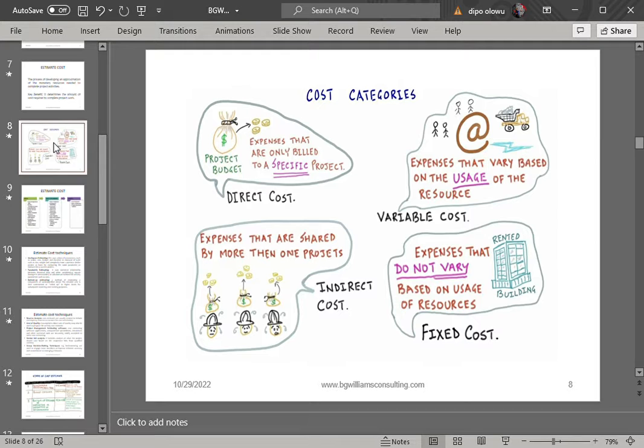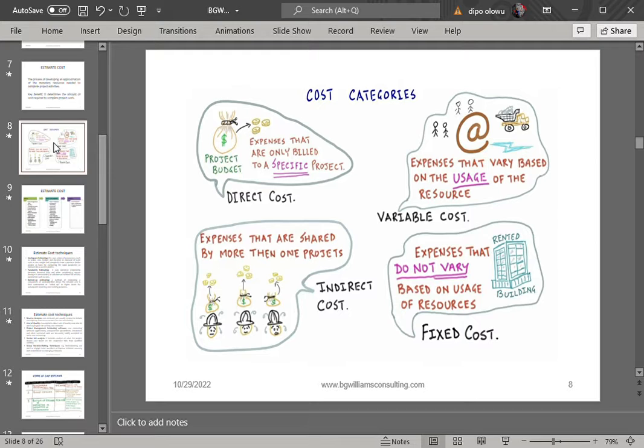So the direct costs are those costs that are attributable to the project being executed or worked on. Just like the cost that the engineers will incur working on the project, they are referred to as direct cost.